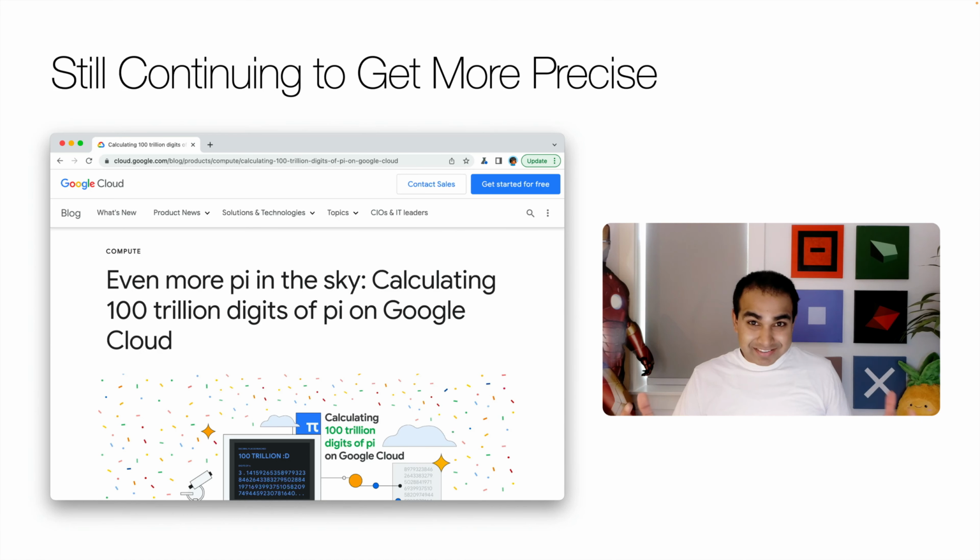And of course, we did not stop there with infinite series. As you saw from the chart earlier, there have been many more advancements in how precisely we can calculate pi. The introduction of computers and supercomputers and cloud computing, all these things really upped the game in how accurately we can calculate pi, all the way up to where we are right now, which is 100 trillion digits of pi, which was recently calculated by Google as part of some experiments they were doing on the cloud and pushing the limits of how far they can take computing. And so I'm sure by the time you're watching this video, this number will have been made much, much higher by another more clever solution.